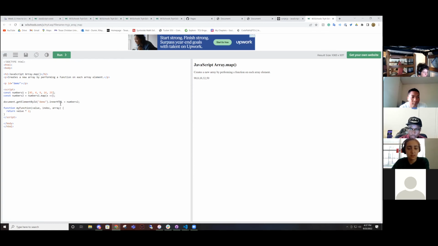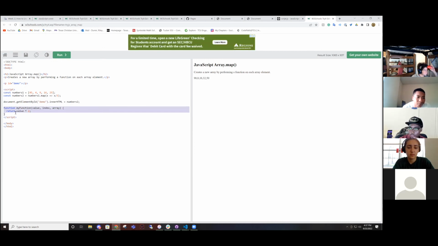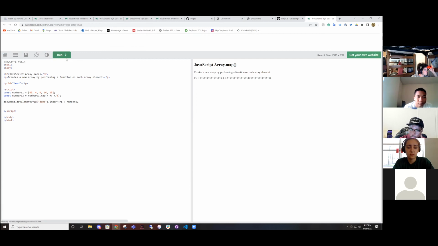Great. And yeah, you can get rid of the function right there, so that is less confusing, because we don't need that. We just use the arrow notation. And that's it. 14 divided by 3, 15 of that. Good. And then Kayla, can you try it too? I'm gonna give you another one.